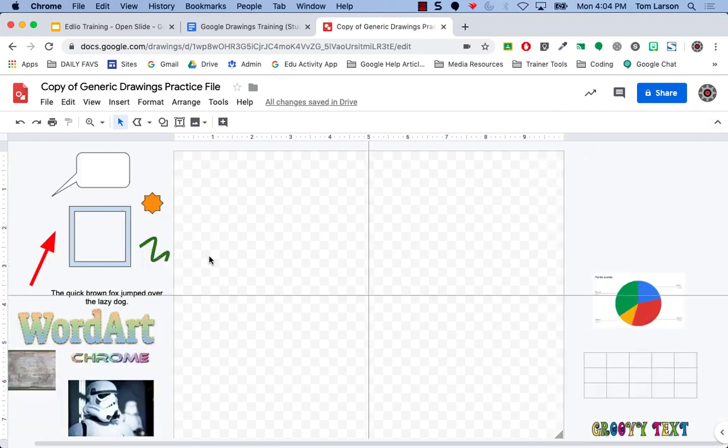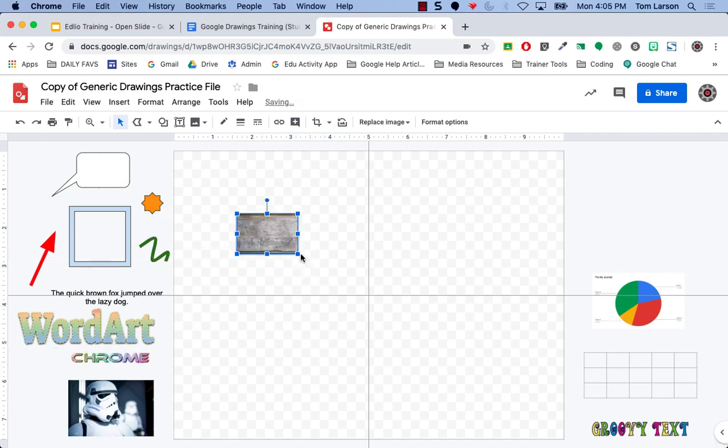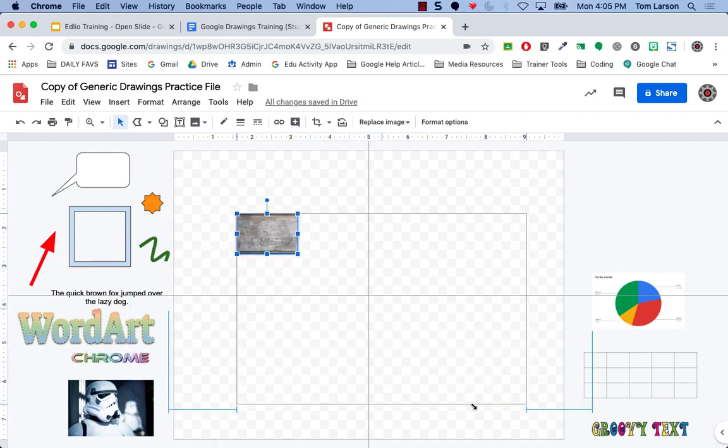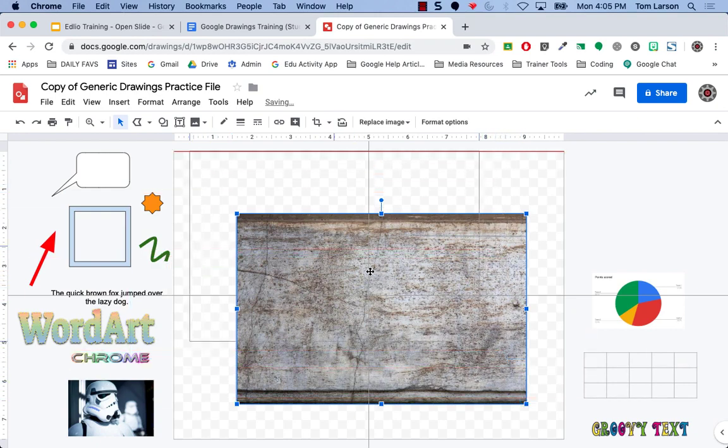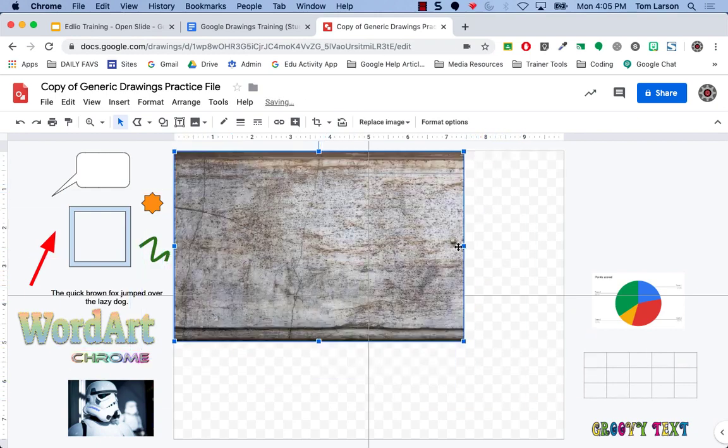All right. Now, probably the most important thing to understand with Google Drawings is object ordering. That is, bringing things to the front and sending them to the back. So if we bring over a couple elements here, this one right here that was on the left, this is a textured background. Okay, I'm going to resize this, and you can try this as well.